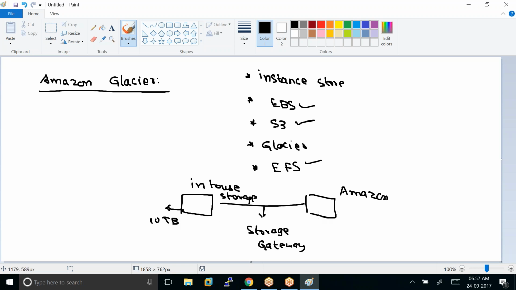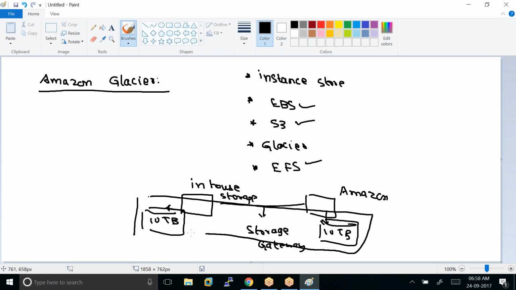I need further storage, so I can get a storage volume of 10 TB from Amazon. This 10 TB is in my local system, and this 10 TB I got from Amazon. I can combine both together as if it is a logical 20 TB hard disk. For combining our local storage with Amazon storage, we have a service called Storage Gateway.